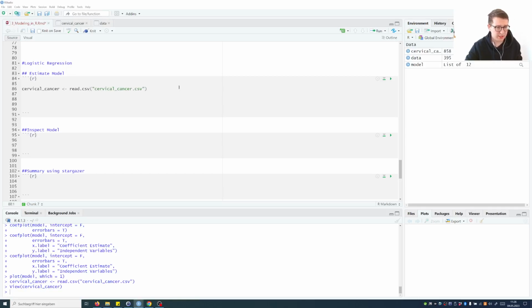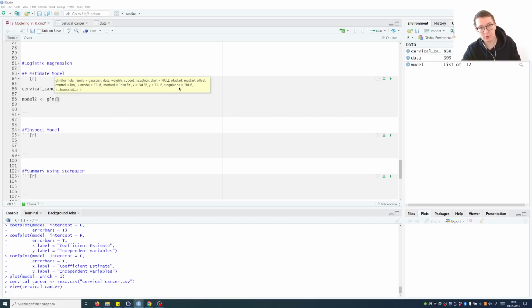And again, by far the easiest part is the estimation of the model. This time we call it model 2, so we don't get things mixed up. Now we don't use LM, linear model, we use GLM, generalized linear models, which means we first give the regression formula and then we specify which type of model we want to run.